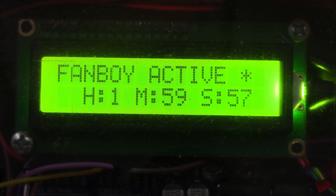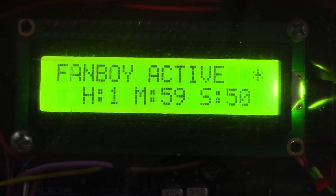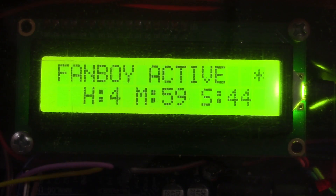Here's how it's programmed: when the microphone hears a sound, it turns on a two-hour runtime job for the Fanboy, which will auto-shut off after two hours, or you can push the red button to shut it off manually. If you push the green button or use the remote control, it puts a one-hour job on or adds an hour to the currently running job. That way you can add as many hours as you want if you've got a lot of dust. And you can stop the whole thing by pushing the red button and killing the job.